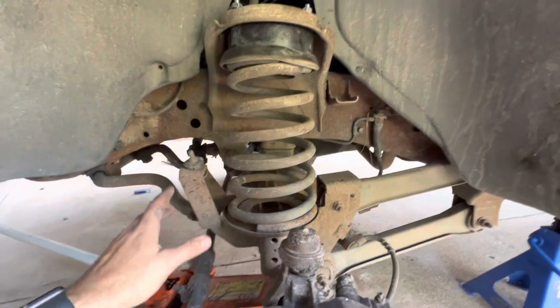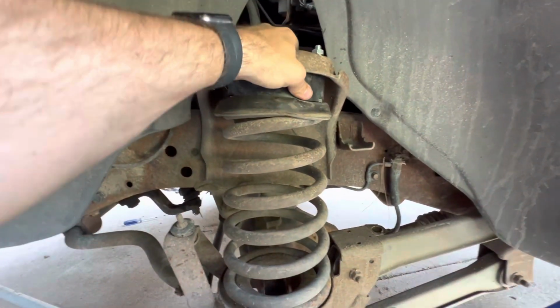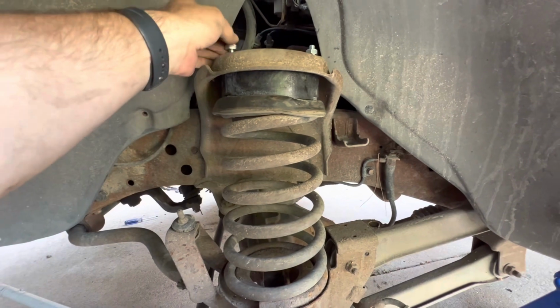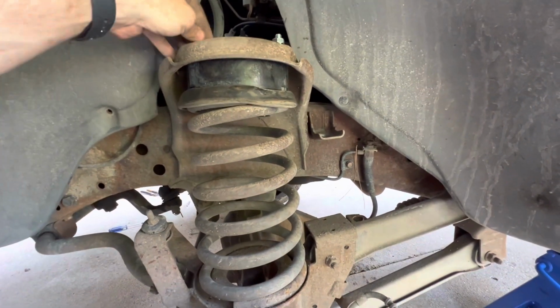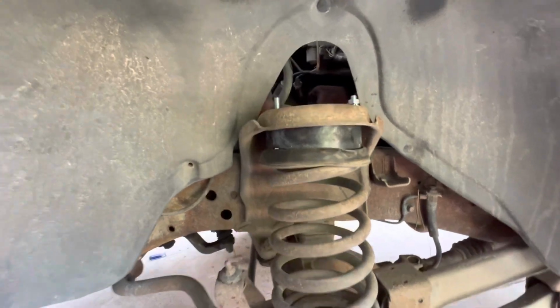All right, guys, got this side coil back in. So basically how I did this too is I put these nuts on top to hold this in place and keep these all where they're supposed to be. Now I'm gonna take these back off, drop the shock and the top cap in, and then we'll put this thing back together and be basically done on this side. So I'll cut back when I get this all put together and kind of show you guys the final product.